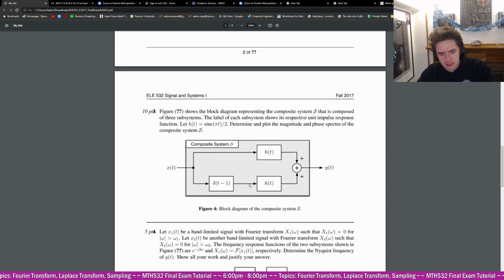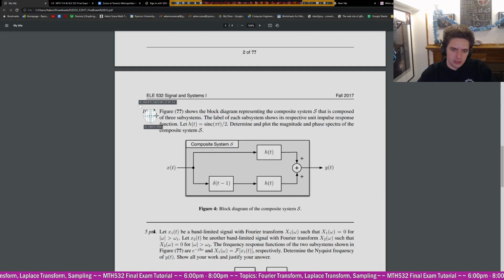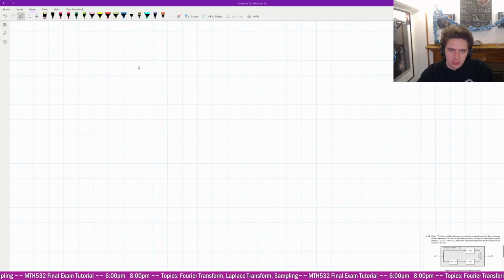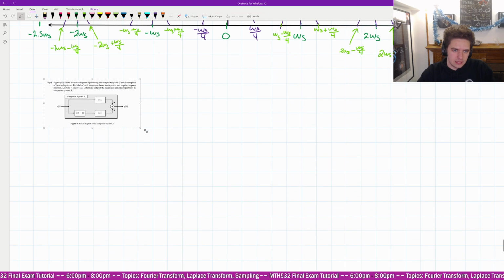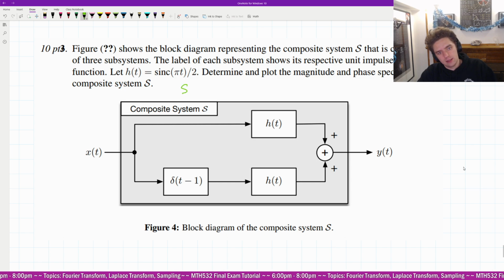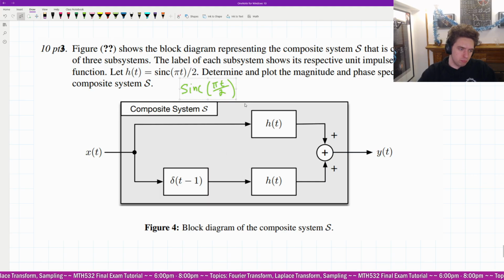So question 3 is this. Yeah, question 3 is a little bit of an annoying one. I think they meant to write it differently. I think they meant to do sinc(pi t over 2), because if you do it like this, things simplify nicely. If you do it the other way, it's also possible, it's just much harder to draw at the end. It's hard to figure out what you're supposed to be plotting. So I have a feeling they meant this.